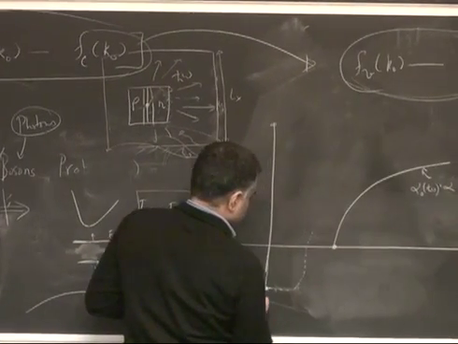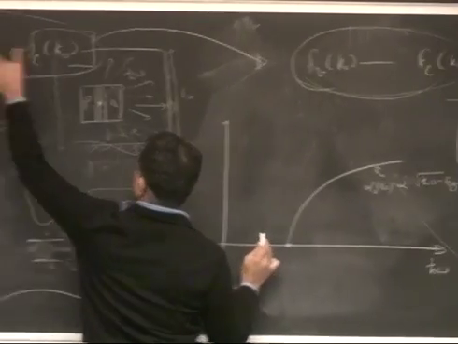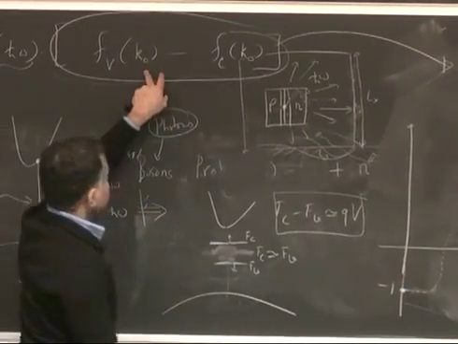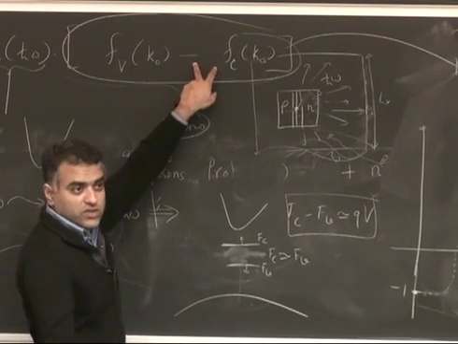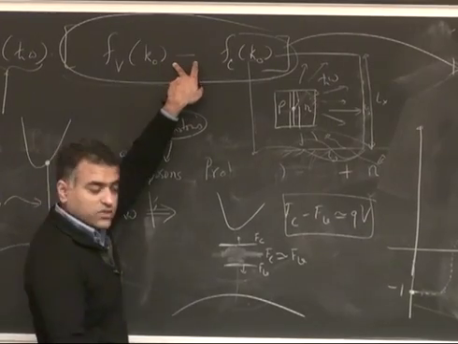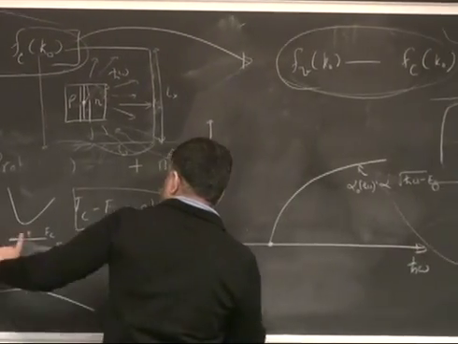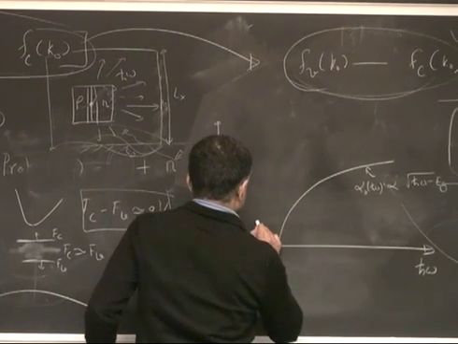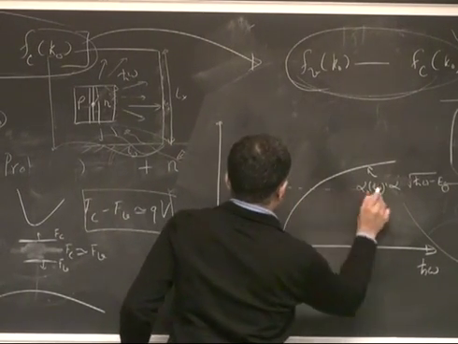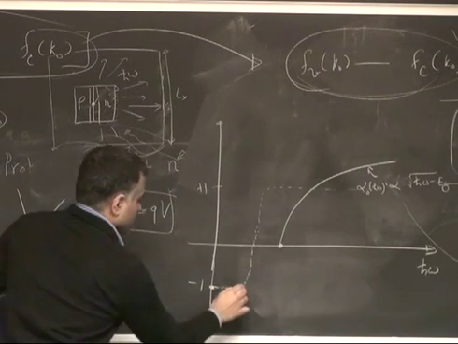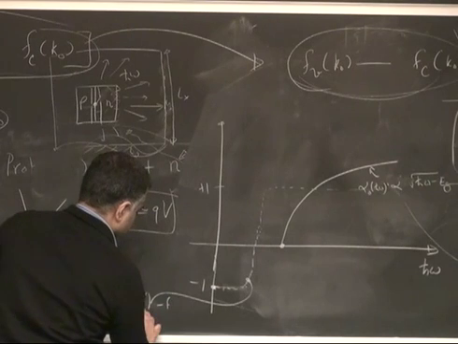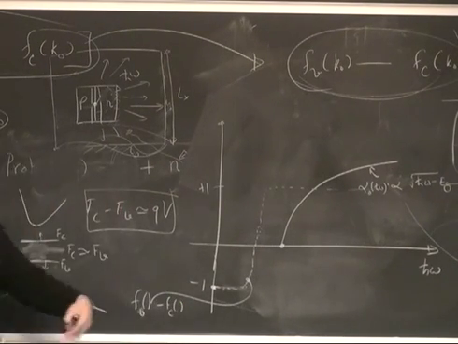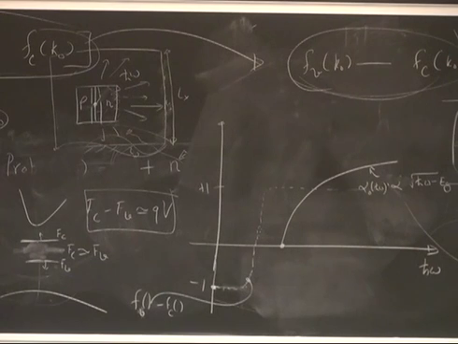It will start from -1. As you can see, for this difference, the smallest value is -1 because both are zeros and ones, right? And the largest value is +1, and it goes through 0. And under this situation, your curve will look something like this. So it will kind of go over to +1. What am I plotting here? This is Fv minus Fc. Does it make sense? Essentially, this is dependent on how many carriers you're injecting. This curve is dependent on how much.